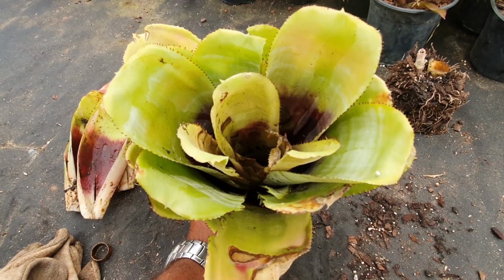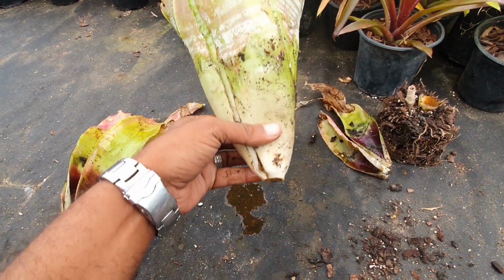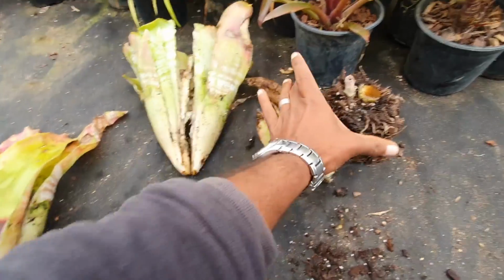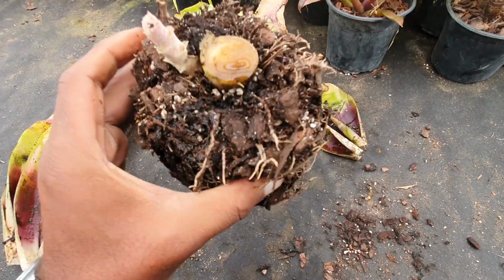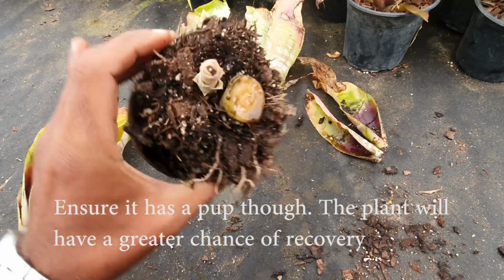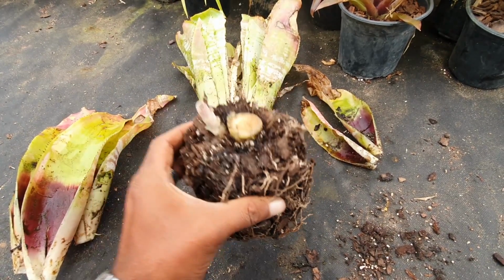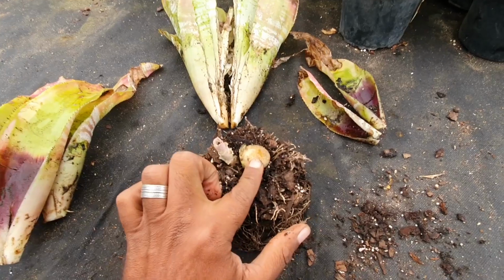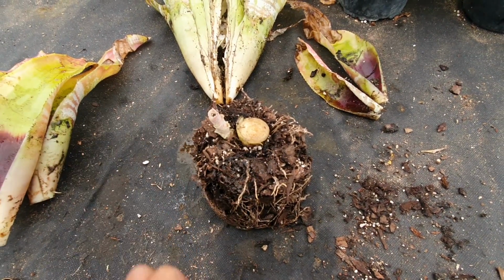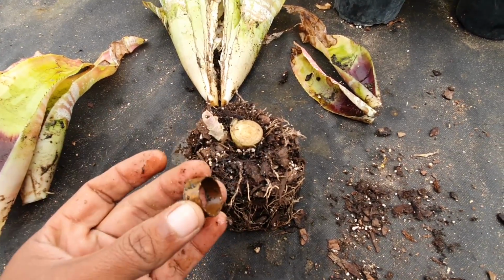And if need be, you don't really want to go this far, but if you do have to go this far, that's totally fine. Cut the plant off of its base, and then you're going to take this here, we're going to rinse this, and we're going to repot it. So let's just get that water off there. We're going to rinse it and repot it. Okay, and then we're going to put some powdered cinnamon on this open wound over here, so that this little guy can grow up to be big and strong and no longer be affected by the copper.